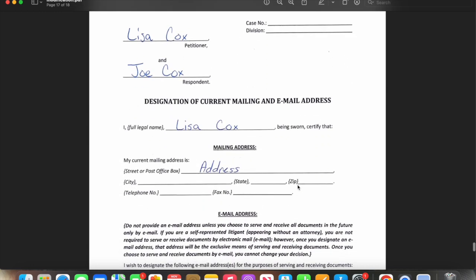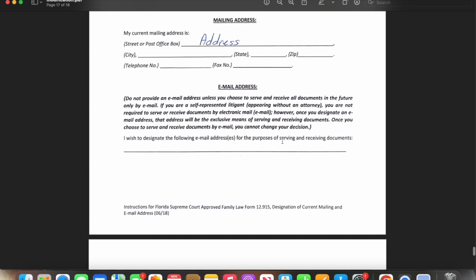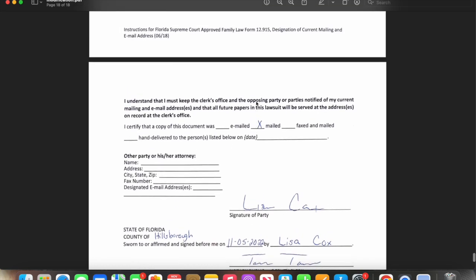You're going to come down, and once again, now we are at the designation of the current mailing address and email address. So the person will write their name here, and they're going to write their personal information here. So their address, city, state, zip, their phone number, if they have a fax number, their email address, if they want to. And then you're going to come down here, and also they're going to certify that this was mailed, if they faxed it or whatever it is, or they hand delivered it. They're going to write the date, and they would go ahead and sign it, and you are going to notarize it.